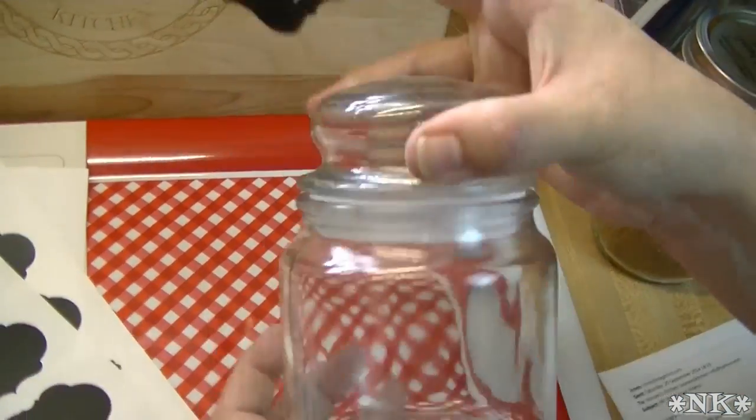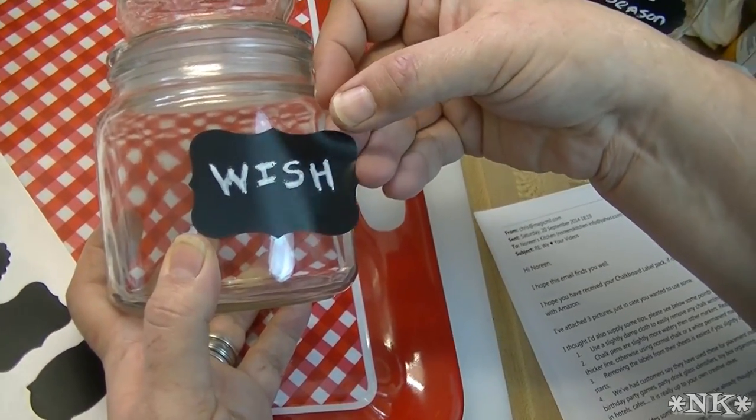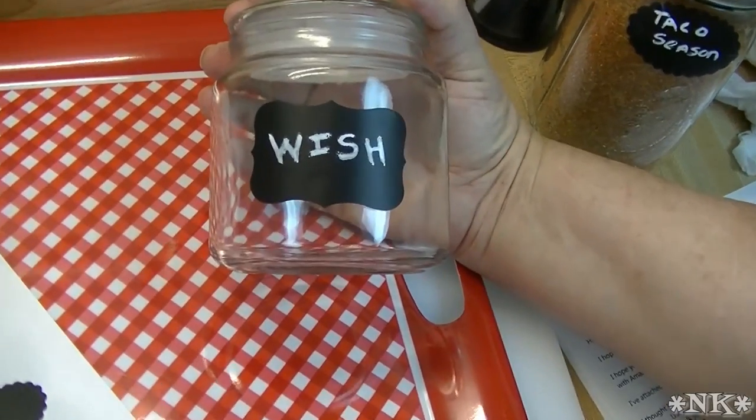And I chose this jar because it's got a really smooth surface. So I'm just going to lay it on there. Yeah. And that looks really nice.